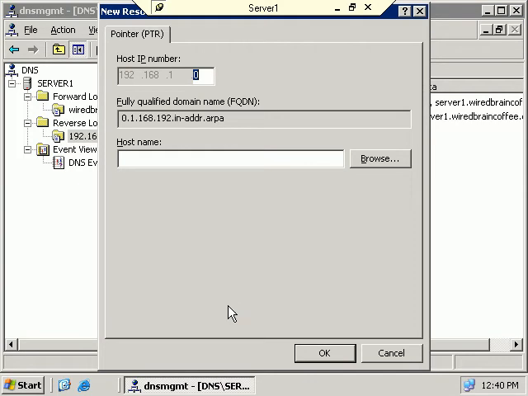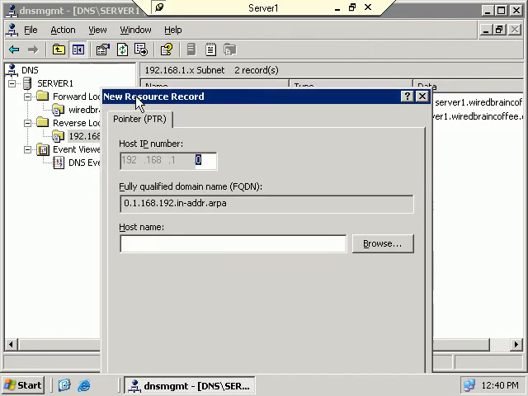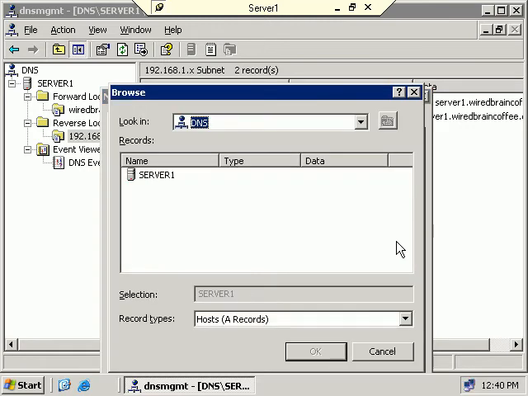So I click pointer record, and now I'm going to specify the IP address of server 1. Remember that that's 192.168.1.100. Now I have to identify what computer name, host name, that belongs to. If I click Browse, I can go search for that host record. I'm browsing through, and here's the actual server name. This is confusing when people first see it. So here's a server named Server 1.